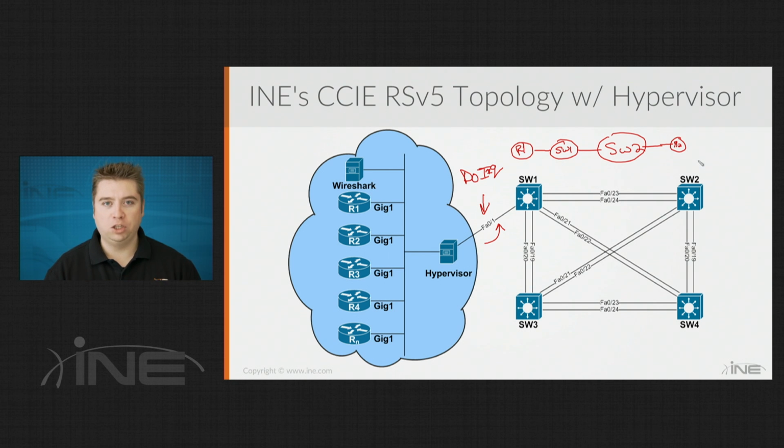Now, in most of the material, we're not really going to be using the switches, though, because any routing technique you can do on the switches, just do it on the routers instead. The switches are mainly going to be just for the core layer 2 LAN switching topics. So things like VLANs, VTP, trunking, EtherChannel, spanning tree, both in legacy and rapid format, and then some minor things with layer 2 security, like DHCP snooping, IP source guard, private VLANs, port security, those type of things you would also need to know from a layer 2 perspective. But outside of that, the rest of the scope can be done exclusively on the routers.